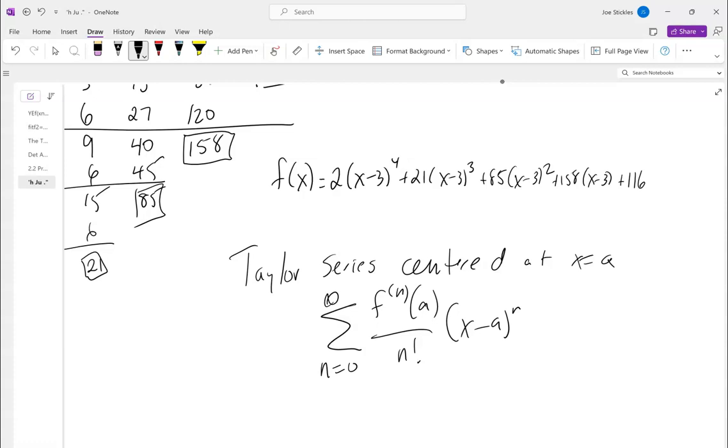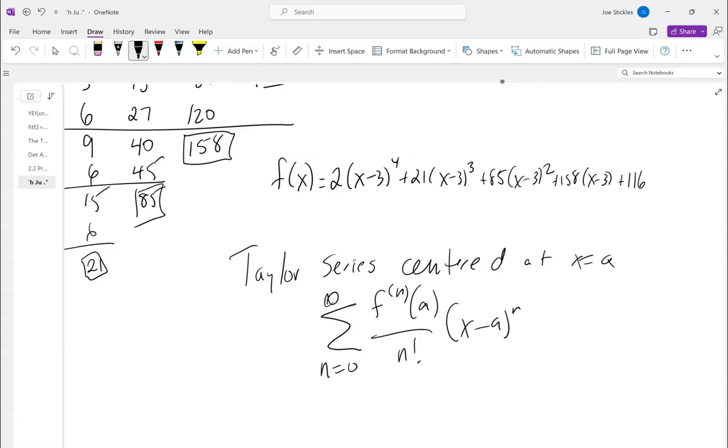So this looks like a Taylor series. In fact, it is the Taylor series for the polynomial that we were given, just recentered at 3 instead of at 0. It is the Taylor series for that polynomial, we just shifted it. If a function has a Taylor series expansion at a point, then, pardon me, it's unique. You can only have one Taylor series expansion centered at a particular point. It has to be unique.